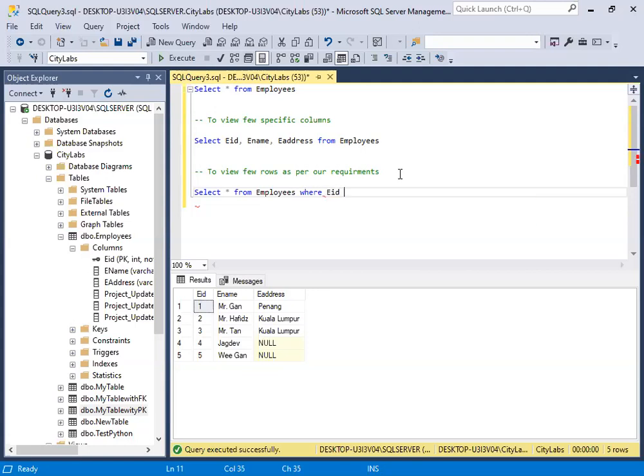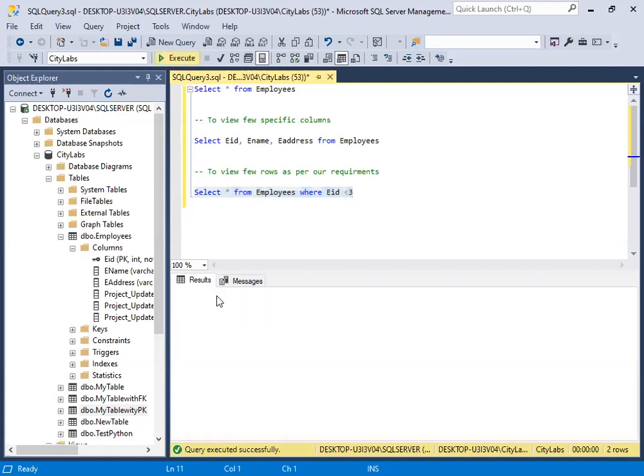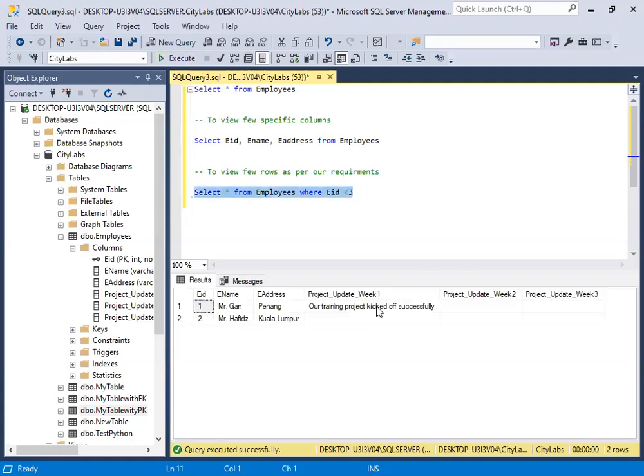This is the factor we are going to take here. We will be taking EID as one of the conditions which will help us in the filtering. EID greater than, let's say I put here 3. Then what will happen? I'll only be able to see these 2 records. Execute. Yes, number 4 and number 5 are visible. If alternatively I change it to less than 3, then I can reselect this command. Now I can see I only have 2 rows here.